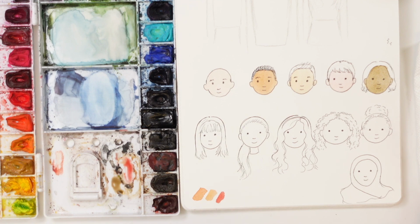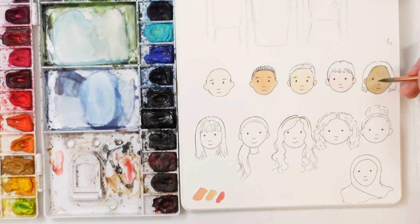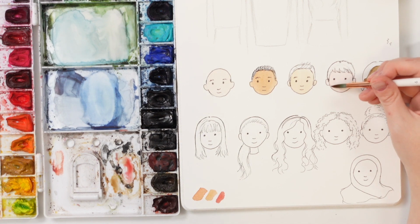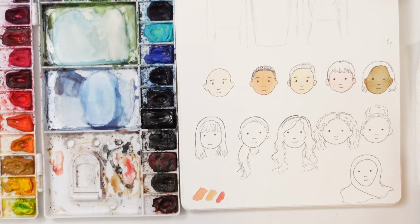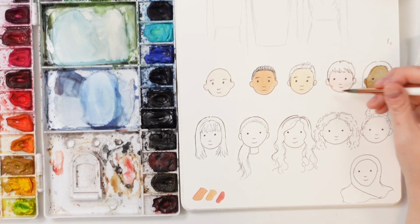So to make it look a little less flat, what I like to do is add a bit more of a darker shade after, still wet on wet, around the face and up by the hairline. You could always do a bit on the cheeks too if you like. You can add a little bit of rosiness if you want. I think those ones are a bit more dry, or let's see. The hard thing is trying not to go back in with too much water because it could push the pigment away. That's too much.